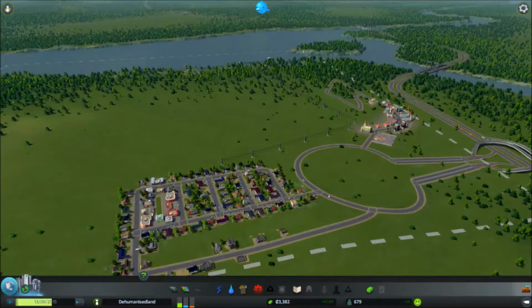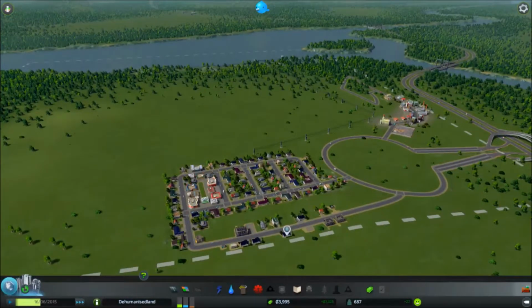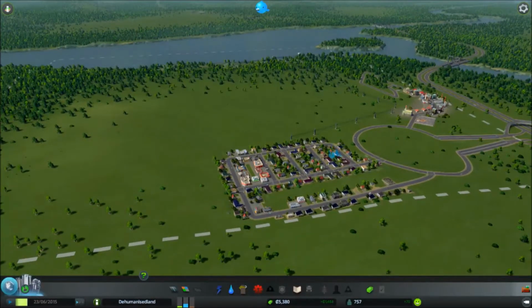Population is steadily rising and we're making a decent source of income. We're making 1,200 euros a week. At least I think it's euros. We'll accelerate time until this area fills up, and then we'll see what we need to do. We're gaining a good 46, 48, 54 residents a week here, which is good. We do have, however, I'll slow this down again, increasing demand for commercial.